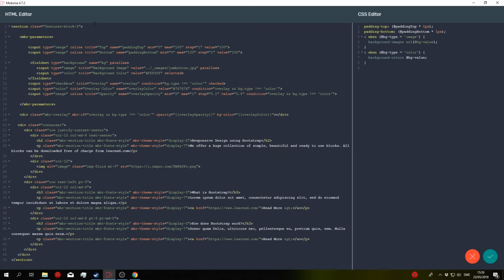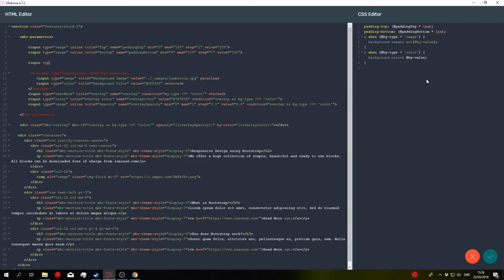First we would make a checkbox here. So input type checkbox, and you can give it a title like H1 maybe, and give it a name H1, and close that off, and then find the title, so here, and then after the MBR theme style we can do MBR if, and then the name from here, H1.